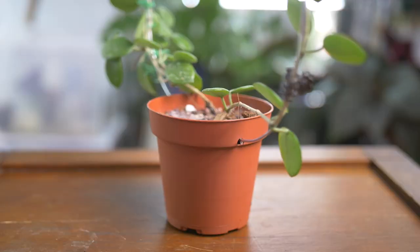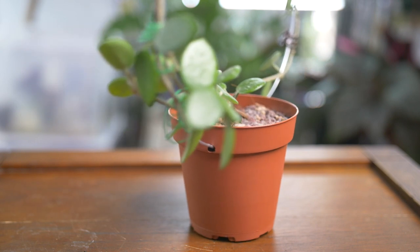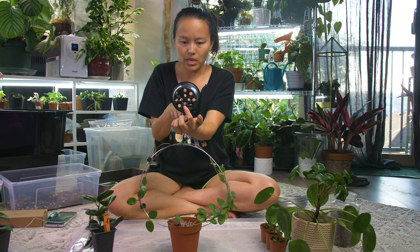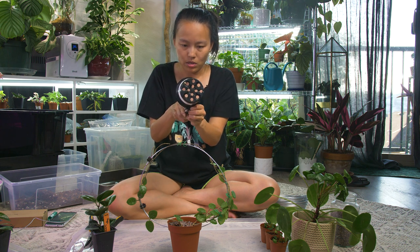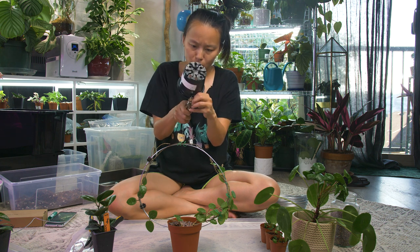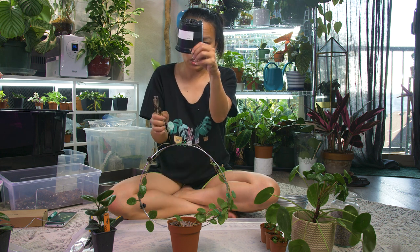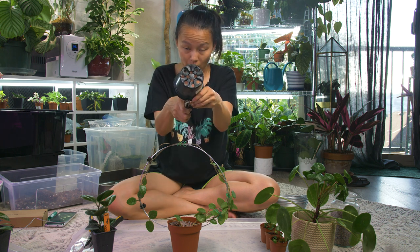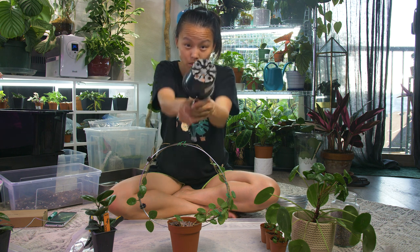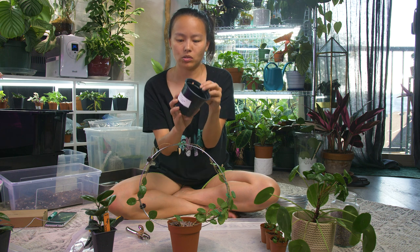So get yourself a pot and some galvanized wire. Galvanized just means it's been treated so it doesn't rust, and this is number 14 from Home Depot. I'll take a hole puncher and punch a hole on both sides of the pot so I can put the wire through the hole and down into the bottom. Going to punch a hole so that it lines up to the bottom and the wire goes straight down — and then one directly opposite of that. It's going to sit there like a swing, and they are about the same height, so that works.